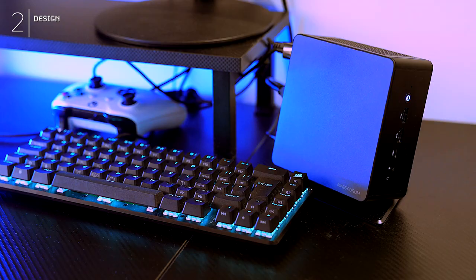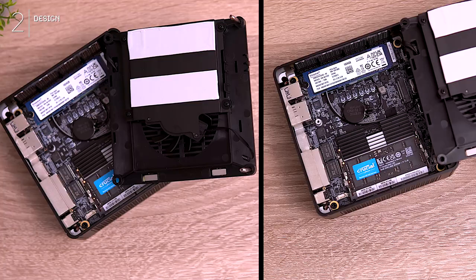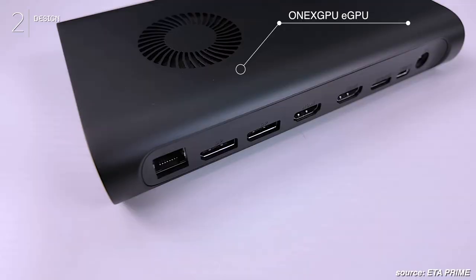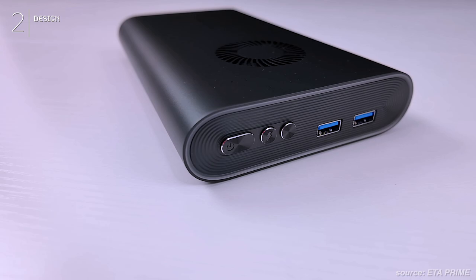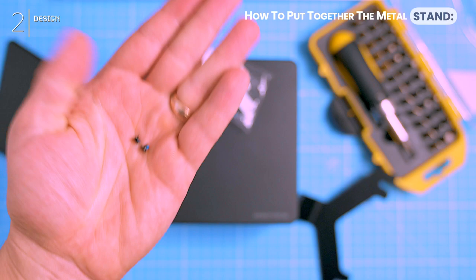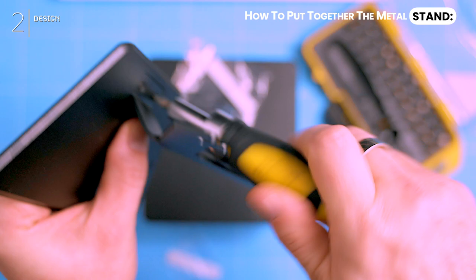If you're craving a performance boost, you can toss in extra RAM or an SSD for a quick upgrade, and for serious graphics power, the included OCuLink port lets you connect an external GPU — making this a future-ready option. For mounting, you've got VESA support to slap it on the back of a monitor or TV, or you can go for the included sleek metal stand. Setting it up is very easy — just grab screws one and two, a mini screwdriver, boom! Desktop domination achieved.